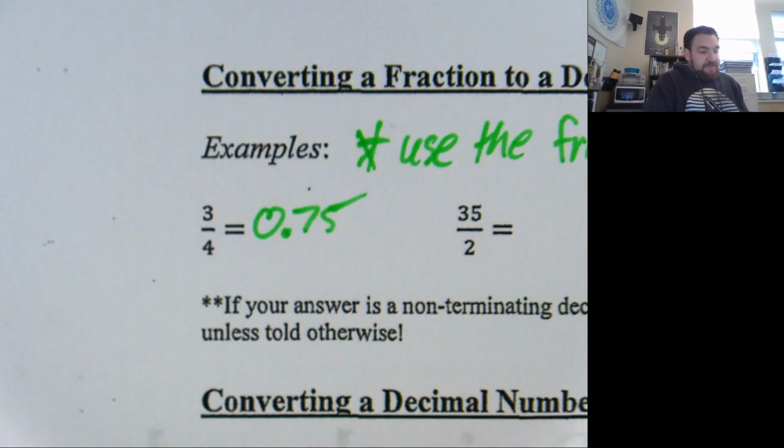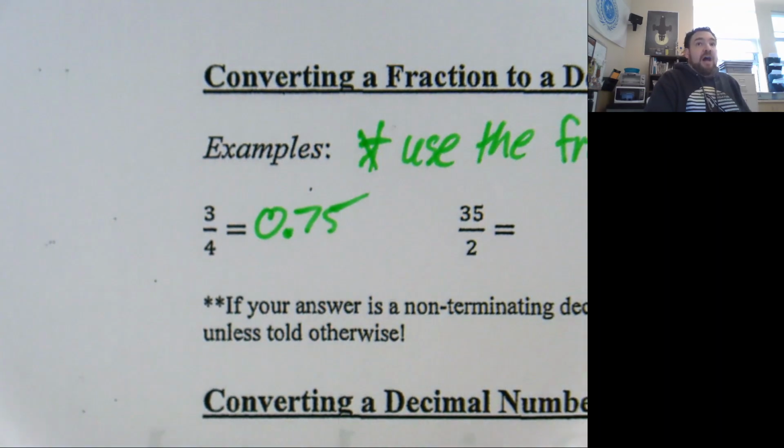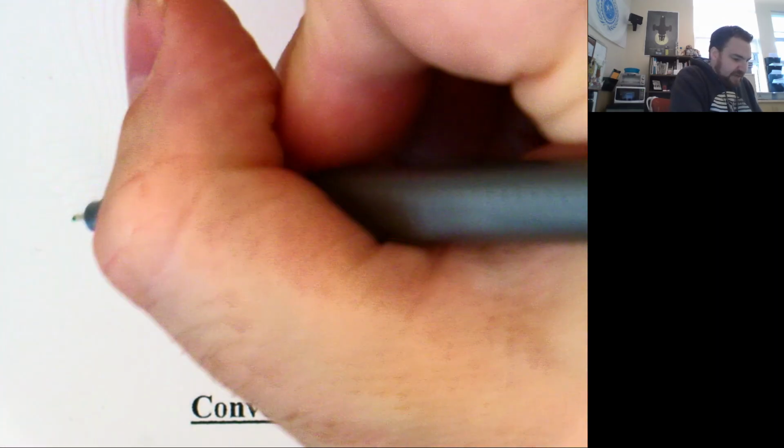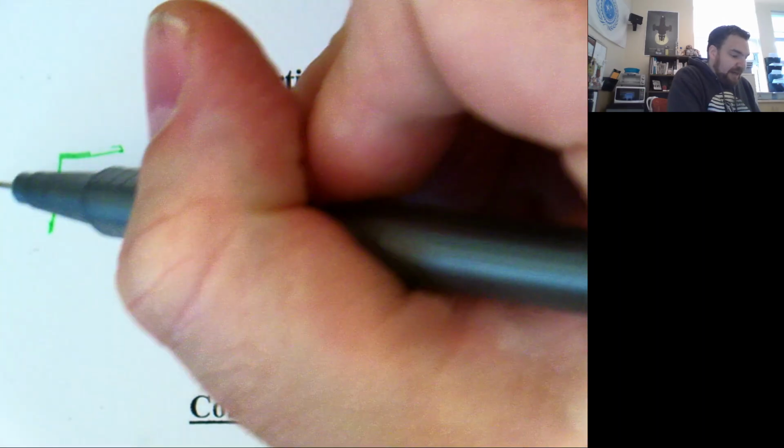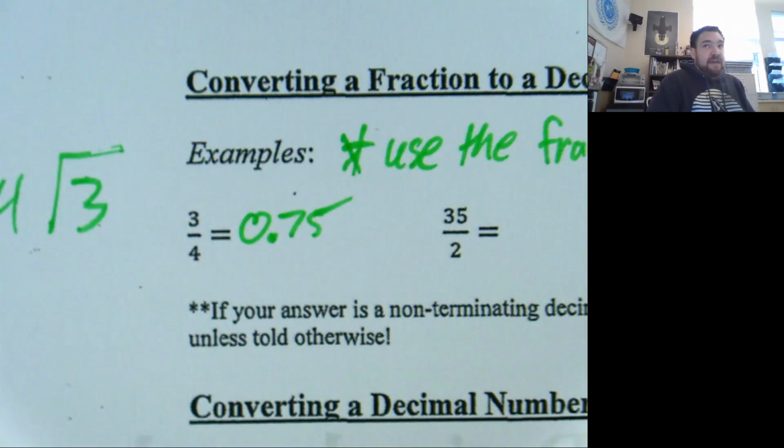Let's look at it two other ways. We can divide the top number by the bottom number. I'll review how we do long division with fractions. If I want to divide this, it's always top divided by bottom. So the thing you're dividing by goes out front, and the thing that you're dividing goes on the inside.